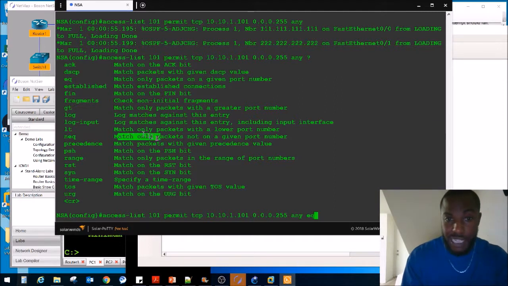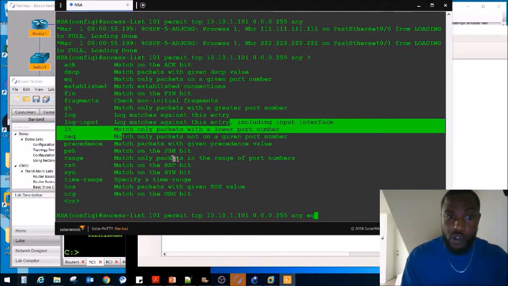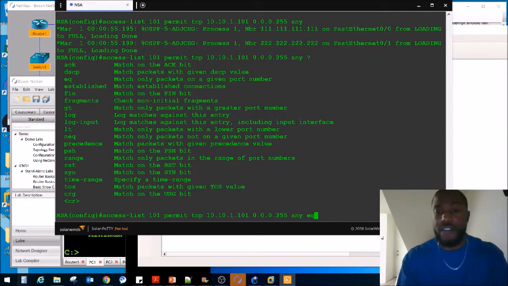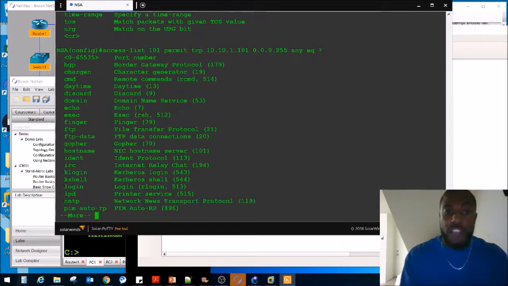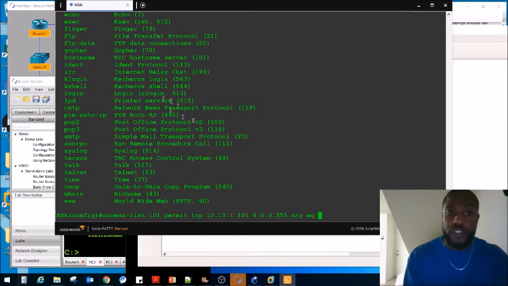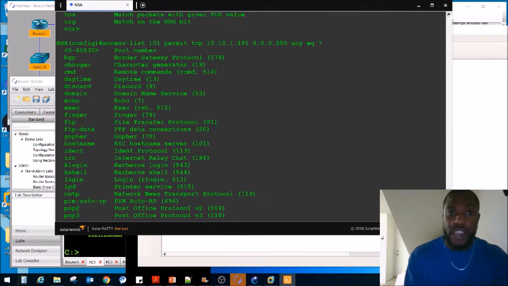You can do a less than port number, and so on and so forth. There are so many options depending on the IOS version you have. And here's what we can set equal to, and these are all the different protocols that we could use here. You see that? Those are the predefined ones right here. And if you don't know the name of it, you could just use a specific port number like that.